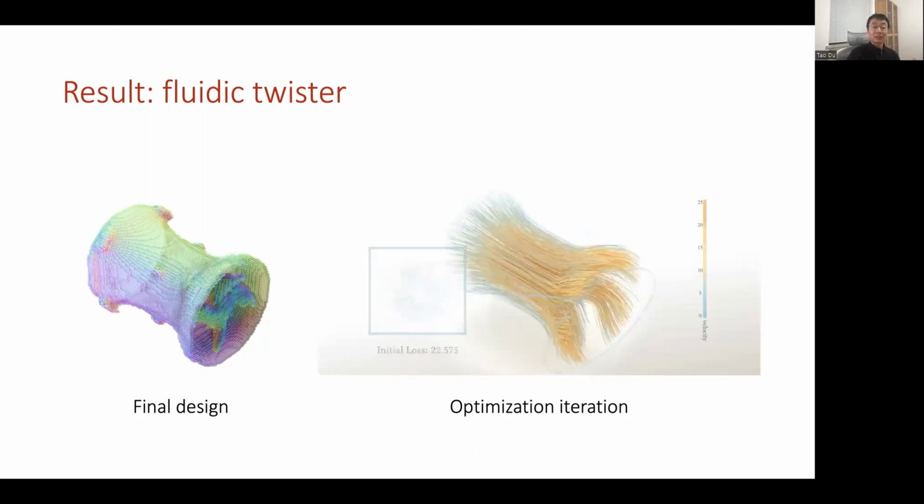And what has surprised us is that there is a structure that looks like a propeller. If you follow my mouse cursor, there is something that looks like a 4-blade propeller emerging out of the interior design space from scratch without any human prior knowledge. So this shows that the computational method has the potential to possibly rediscover a mechanical structure that matches our intuition if we want the flow to be twisted.